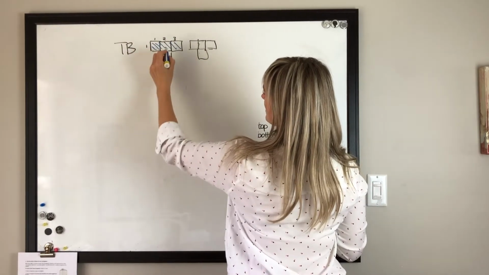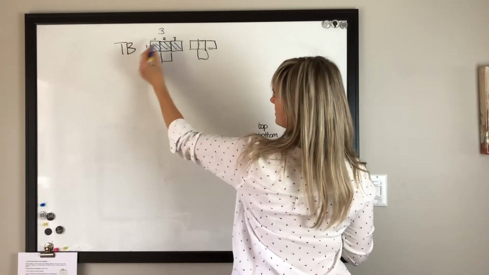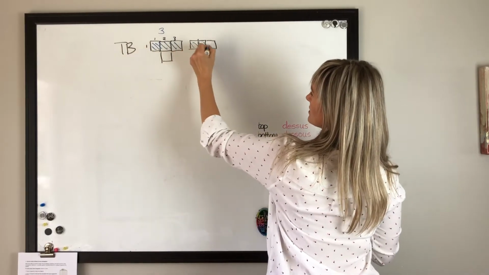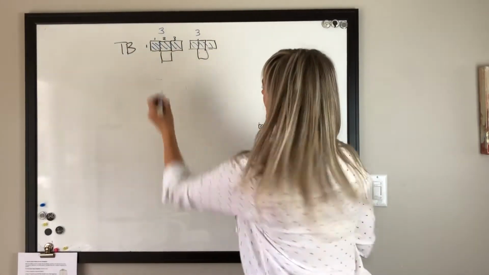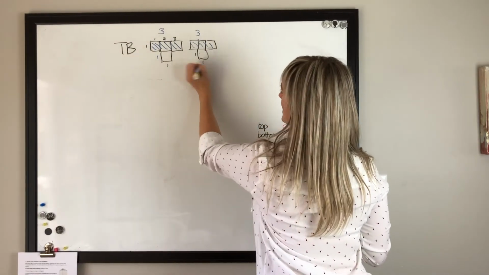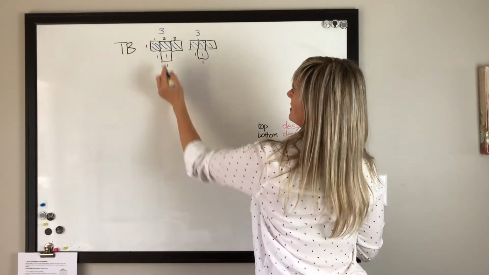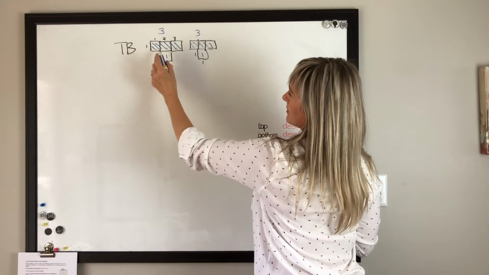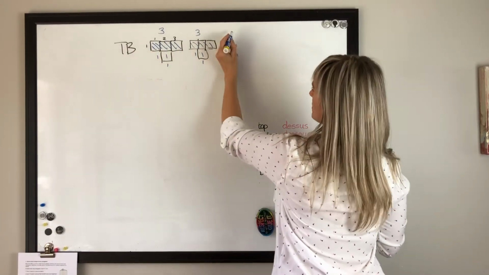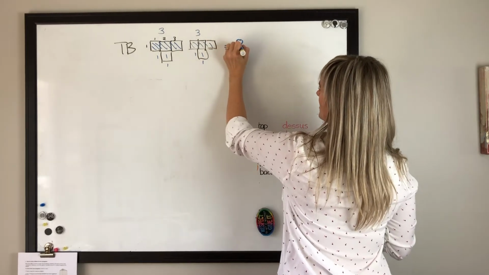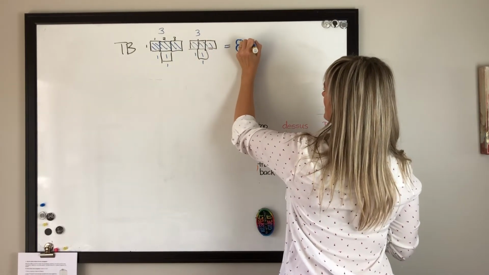the blue is going to measure 3, because 3 times 1 is 3, and so is this. But then we also have this guy, which is a 1 by 1, so this guy is going to measure 1. So if we had to cut out wrapping paper, we would need 4 solid units of wrapping paper for each. So the top and the bottom together are going to measure 8 units squared.